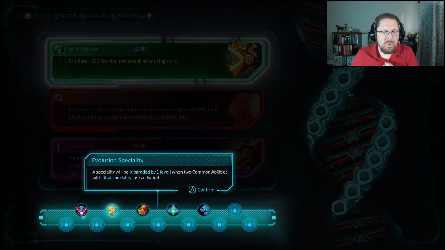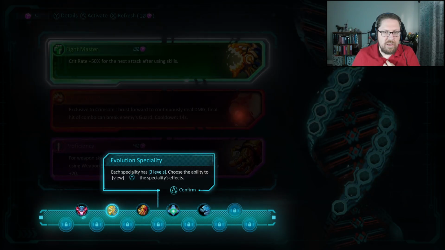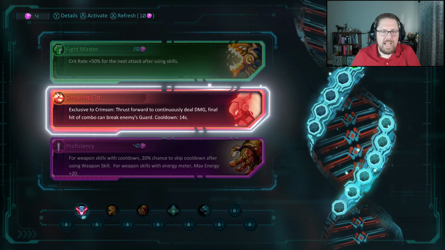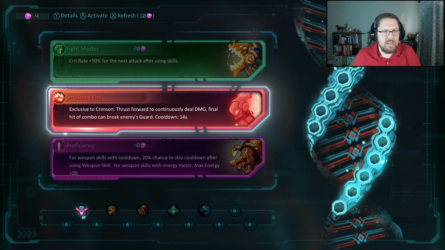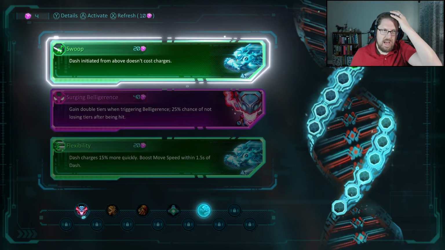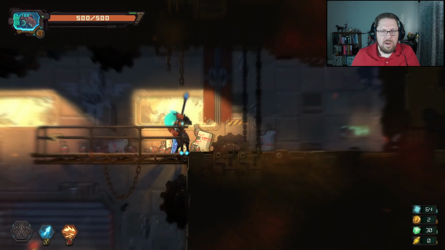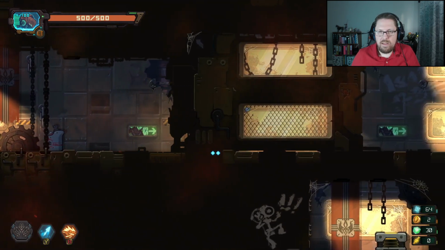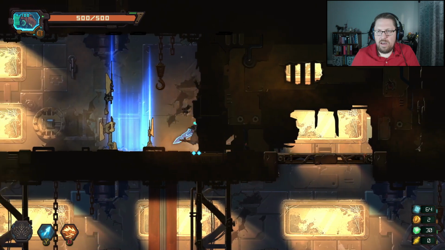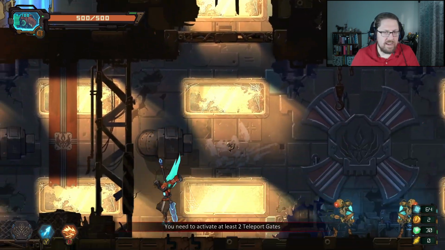Okay. A specialty will be upgraded by one level when two common abilities with that specialty are activated. Each specialty has three levels. Choose the ability to view the specialty's effects. Press down to... Okay, and there's tons of abilities. Now, these ones I cannot... Wait, what? Can I just get this? Exclusive to Crimson. Thrust forward to deal continuous damage. Okay. I think that's all I can afford. Oh my god, and I have a new mecha ability. That was crazy. Okay. Now I can teleport, or I don't have to. Oh, that's a teleport. Okay, I got it.